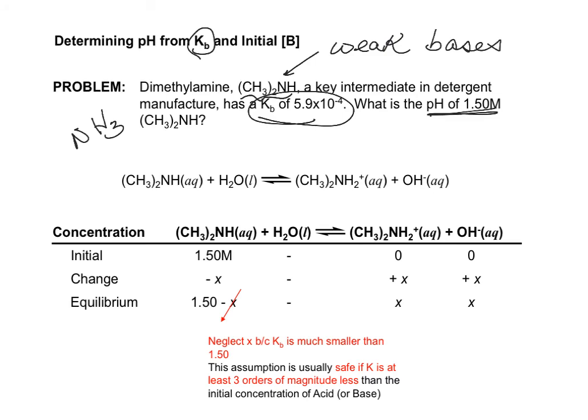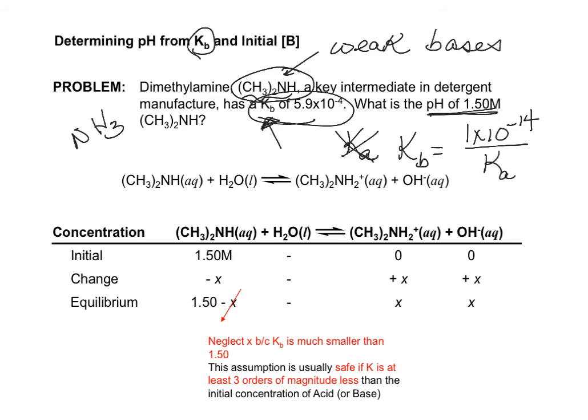There are a couple little tricky things you need to be careful of when you're dealing with bases. First of all, you need to make sure the problem actually gives you Kb. If the problem gives you Ka, but you're dealing with a base, you know what you have to do? You have to calculate Kb, okay? So if a problem gives you Ka and you need Kb, remember how to get it. It's 1 times 10 to the minus 14 divided by Ka. But in this case, I was nice. I gave you Kb directly. You don't have to worry about that.